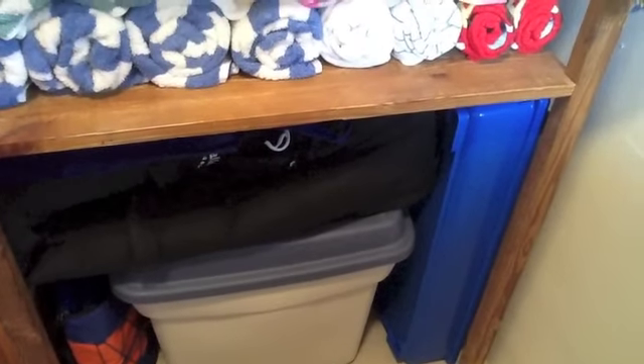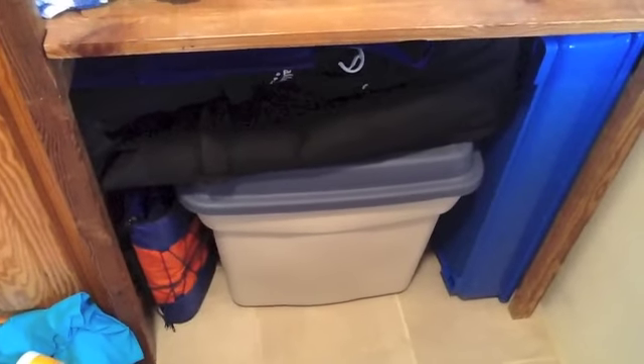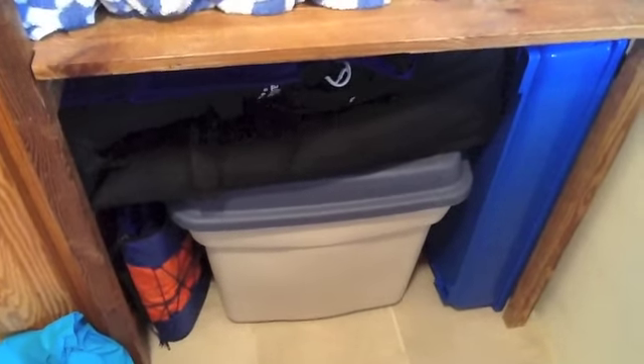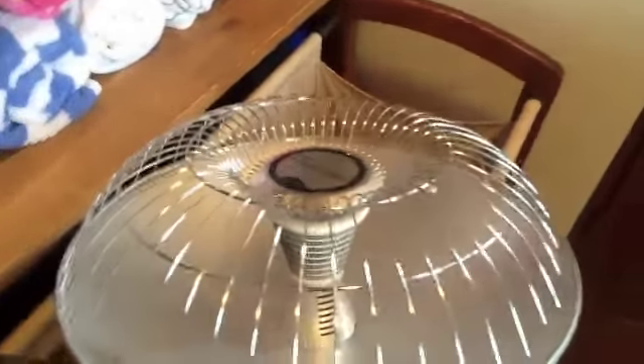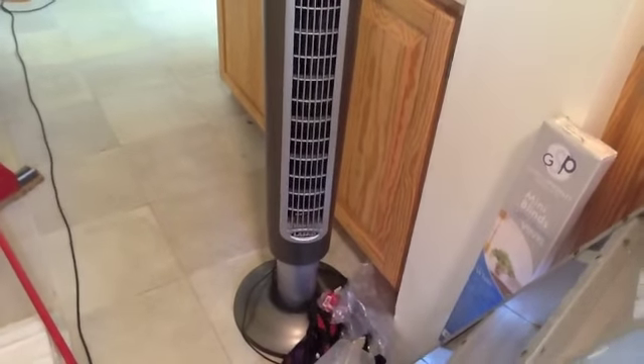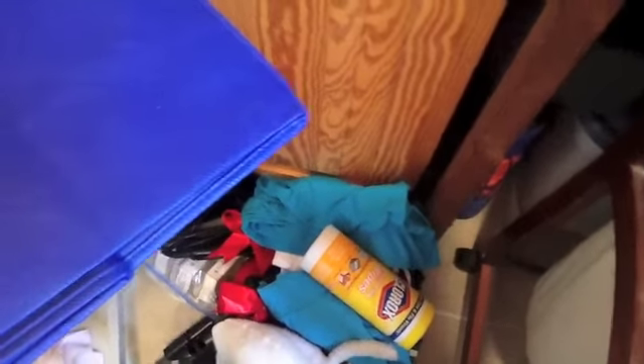Down here, that blue thing is a guinea pig cage that I'm just going to keep just in case one of the pigs gets sick and has to be separated from the others — it's always good to have an extra. The blue and orange thing is my husband's Florida Gators cooler. The container has some special Christmas stuff. And then the black bag is my husband's travel golf bag. This right here is a heat dish — a heating fan — which, thank God, I have not had to use so far this winter. I'm going to store it up there. And I'm trying to figure out if I can get the fans up there as well. So, I have this to deal with and the stuff on the floor. I have to go pick up my children from school and head to gymnastics, so I will be tackling this in the morning.